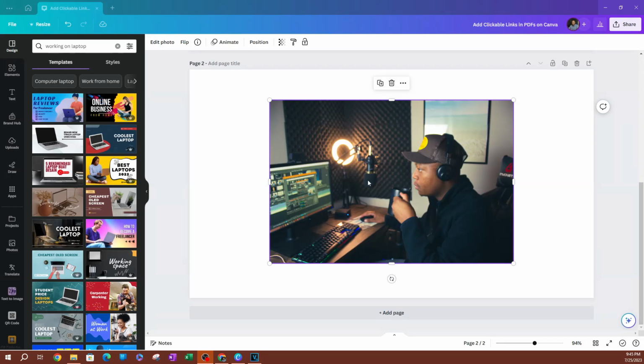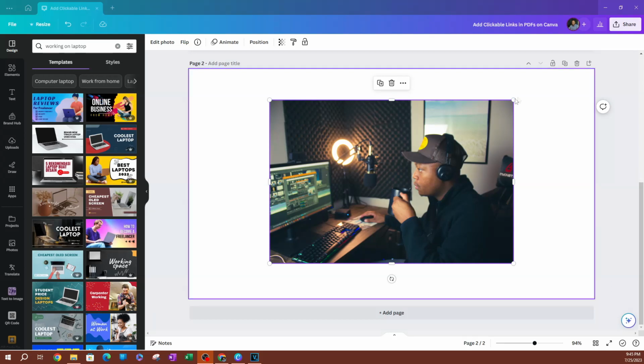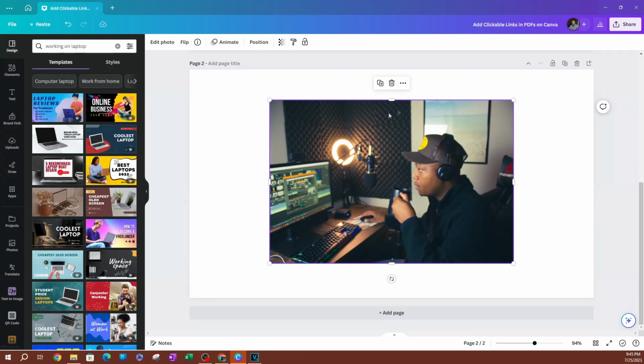So I want to show you how powerful this thing is by using this background, which is very complicated to remove using AI or tools like that. So let's go ahead and get started here. You want to make sure that the photo you're trying to remove the background from is selected. And you want to go ahead and go to edit photo on the toolbar here on the top.